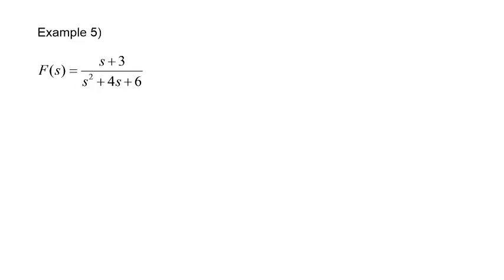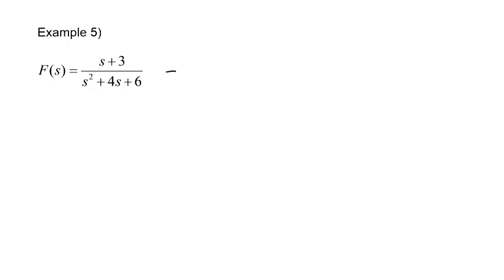Example 5. Right, so this time, example 5 is going to be a matter of rewriting. We have one fraction to find the inverse Laplace of, and the denominator is not matching any of our current rules. We don't have an s squared plus b squared the way it's written right now. If we had a factorable denominator, then we would do a partial fraction decomposition. But on this problem, s squared plus 4s plus 6 does not factor. So we have no choice but to use completing the square.